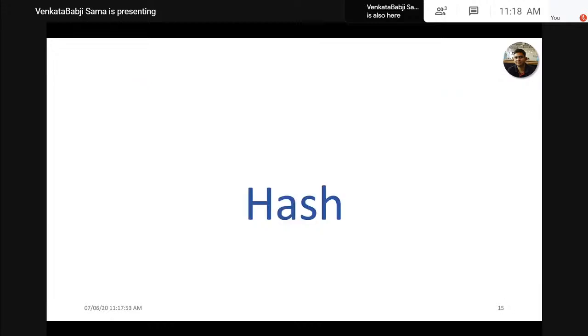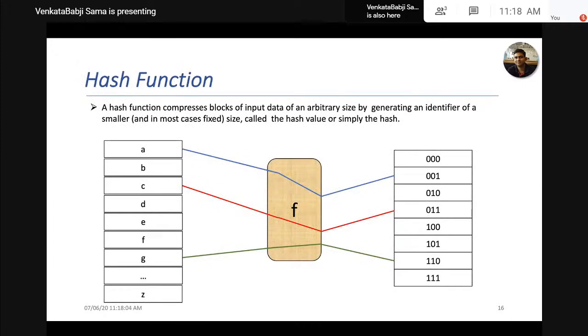So now let's get into hash. This is something that some of you, especially if you have come from other streams of engineering that have not had a lot of credits in computer science, may not have seen. This is again a mathematical concept, but unlikely you would have spent much time investigating it. Consider hash as a function. That's the reason we introduced maps. Consider it as a function.